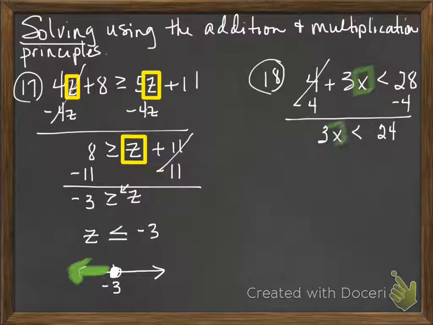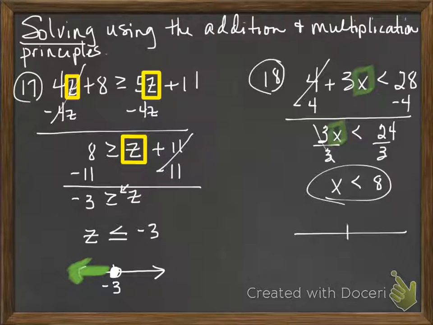Again, we're still solving for x. X is being multiplied by 3, so we're going to divide both sides by 3. The only thing that's different about solving an inequality versus solving an equation is if you ever multiply or divide by a negative number, you need to flip your inequality sign. I'm dividing by a positive 3, so my sign would not flip. 24 divided by 3 would give me 8. If you were graphing, you would put the 8 on the number line. Your circle would be open because it's just less than 8, not less than or equal to 8. And since it's less than, we're shading all the numbers to the left. If it were greater than, we would shade all the numbers to the right.